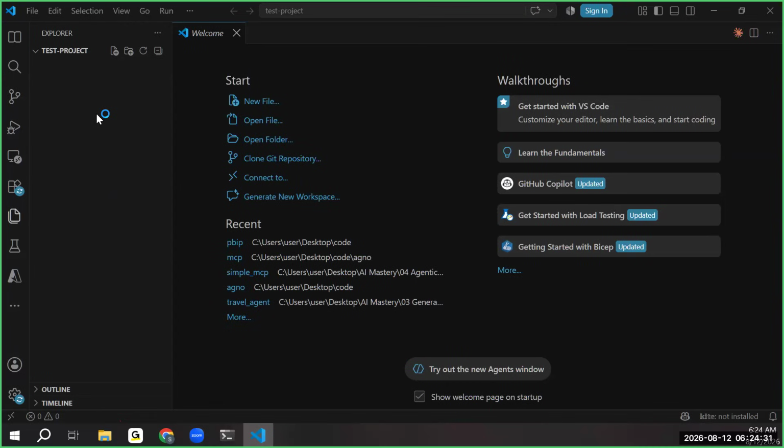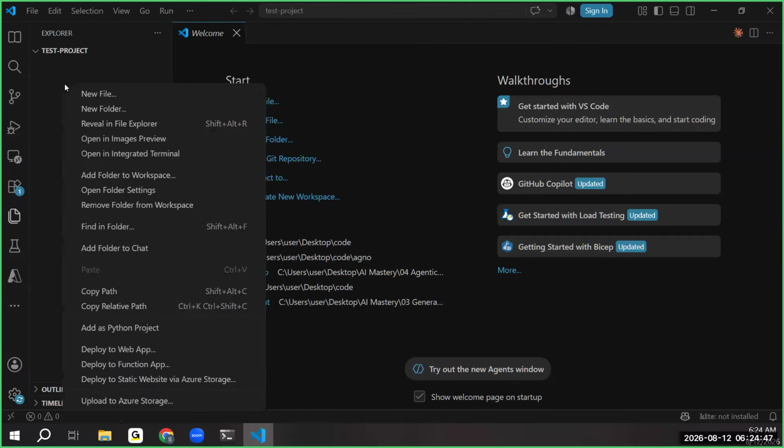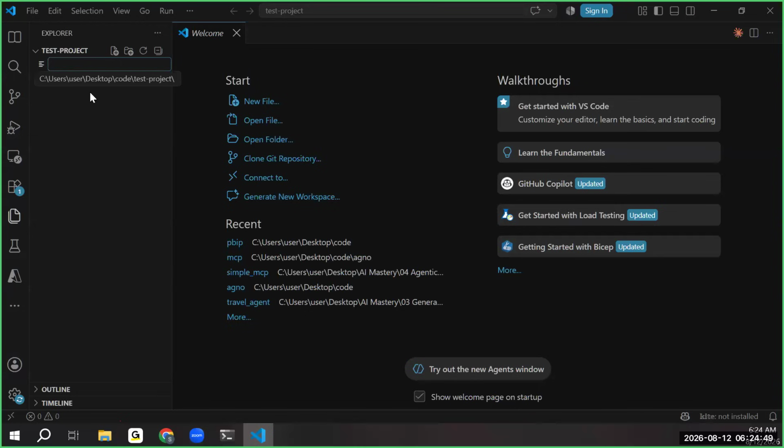So let us create a very simple Kanban board using agentic coding. This is a folder where I will write the code. The first file we need to create in agentic coding is called Claude.md.